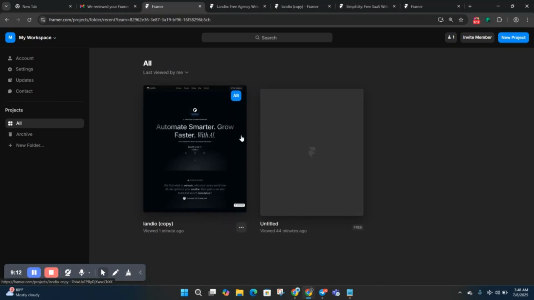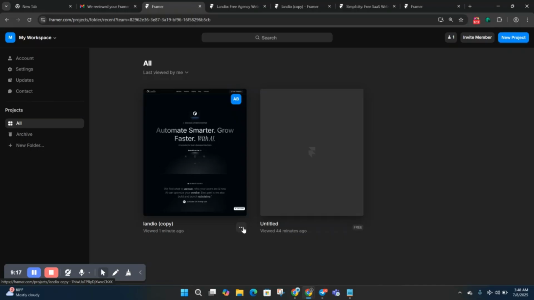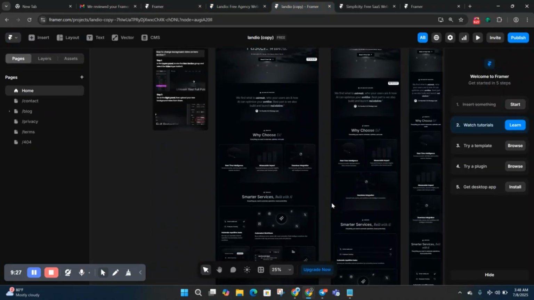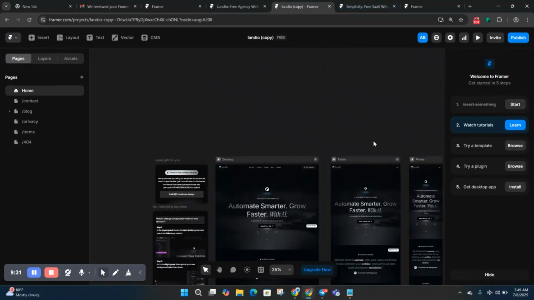Okay, now you can see the interface that we have here, and this is the previous image. You can see this one, you have it free. You can decide to delete it, you can duplicate it, you can copy the link to visit the website. So now let's do a little editing. Here's what we have. You can see the landing page, you can see how amazing it is. So let's do a quick one.